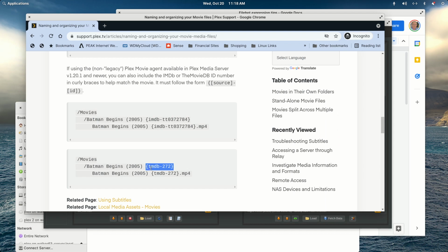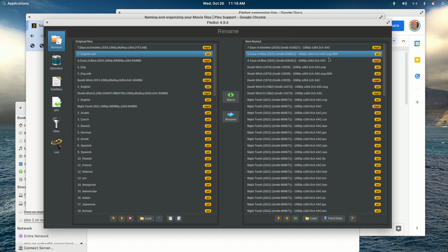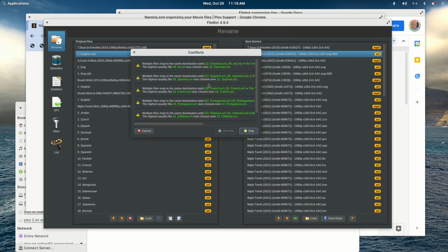In the brackets, TMDB dash the number end bracket. So at this point we can simply rename it. It's identified the subtitle files as being different based on how I prepped them, and I can just choose rename.